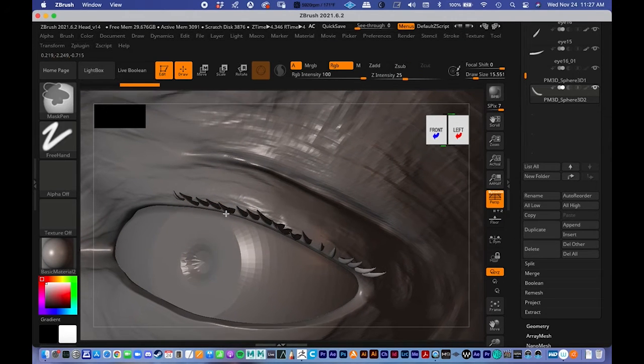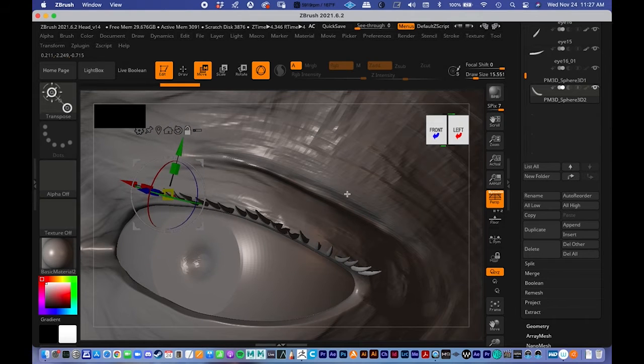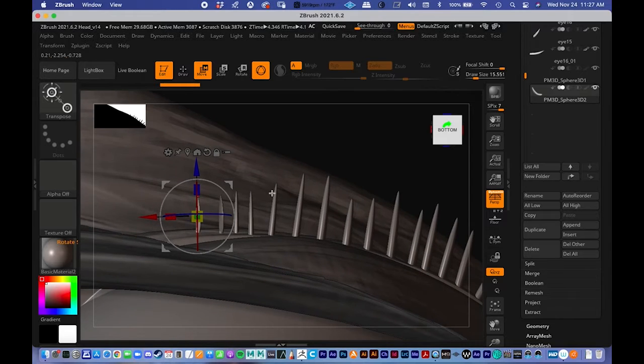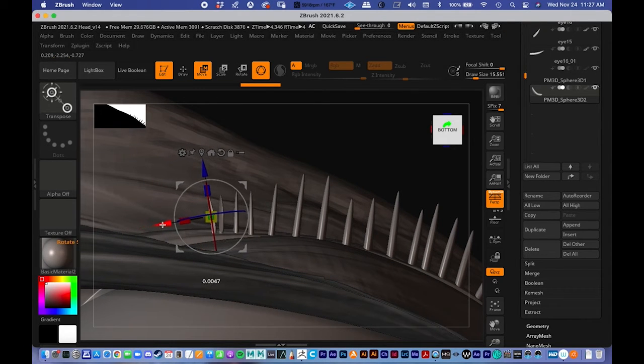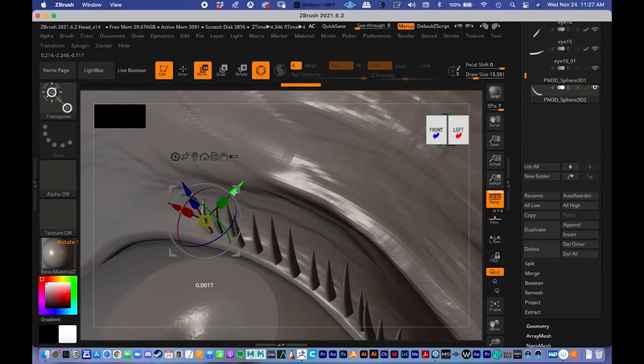But then from here, I'll just press the move tool and move out that duplicate. And I'll use these controls to place it, rotate it however it needs to be. I want to give it a little bit of randomness for each eyelash.